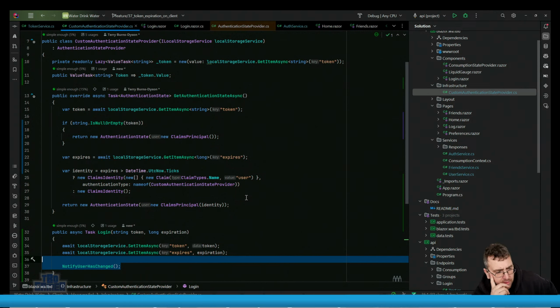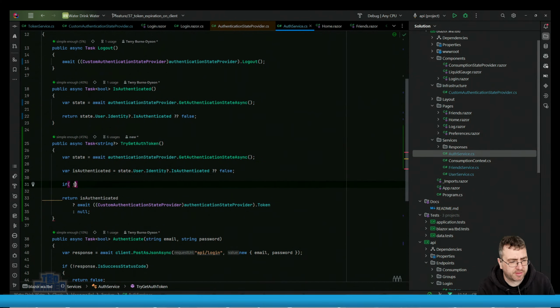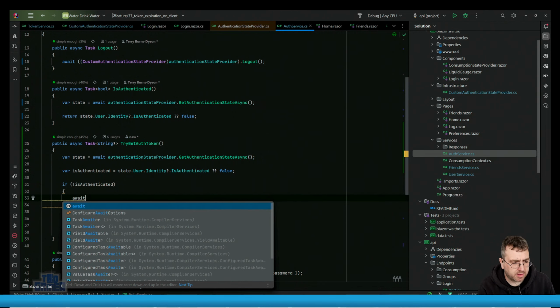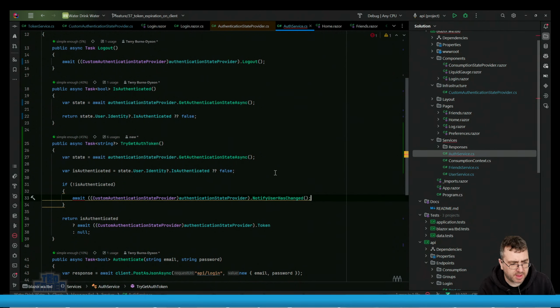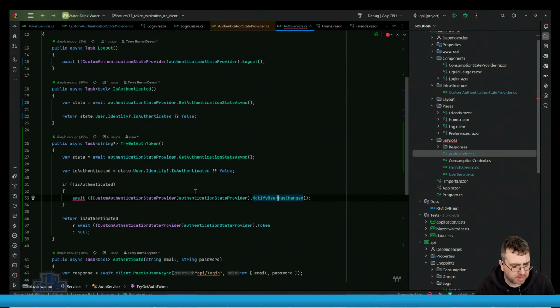It doesn't seem worthwhile putting some sort of is valid check in here so that we can avoid calling get authentication state twice, right? It does seem right. So if this is not authenticated, only the first time do we care. Saying that seems necessary. We don't need to wait there, right?